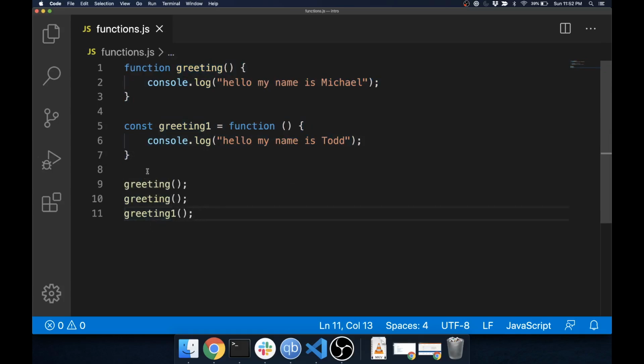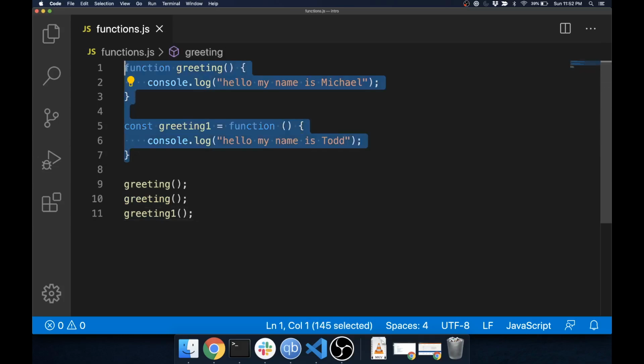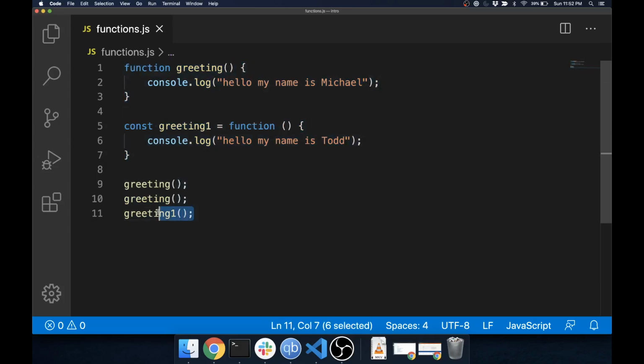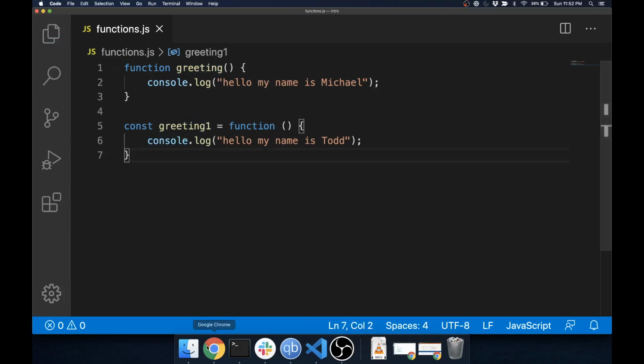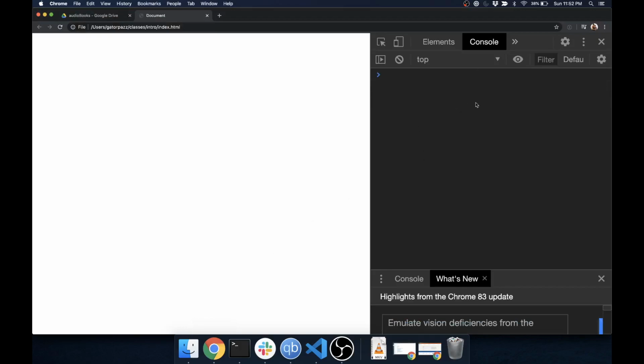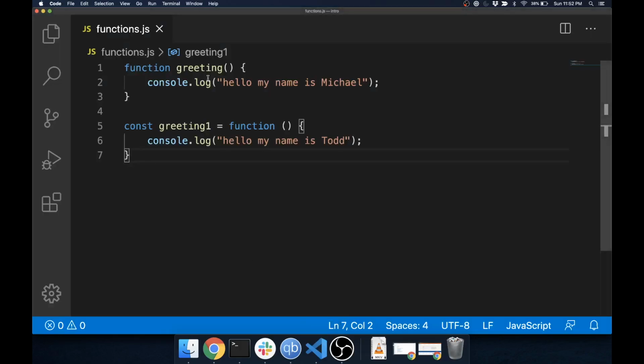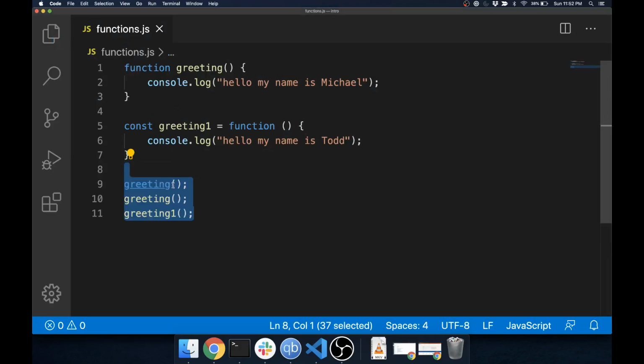So just to really define the difference, these are definitions of functions up here, and these are function calls. So those are two parts. If you just define functions, this doesn't run any code. Without calling the function, you don't actually run any code. You just kind of set up the code to be ran. So there's two parts: defining the function and then actually calling it down here.